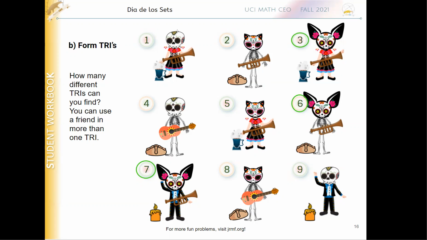Let's see. So Chihuahua it is, so agrees with the other 2. Trumpet agrees with the other 2. Pants disagrees with the other 2. And then the item is a candle. So he says, I don't agree with you. I don't agree with you. So that's another way to think of a set, that the third friend, whichever you call the third friend, right? Because there's no order, but any third friend either agrees with the other 2 or disagrees with the other 2 with regards to every attribute. So that's great.